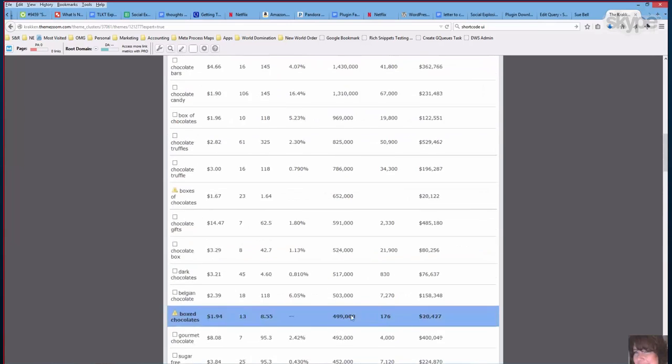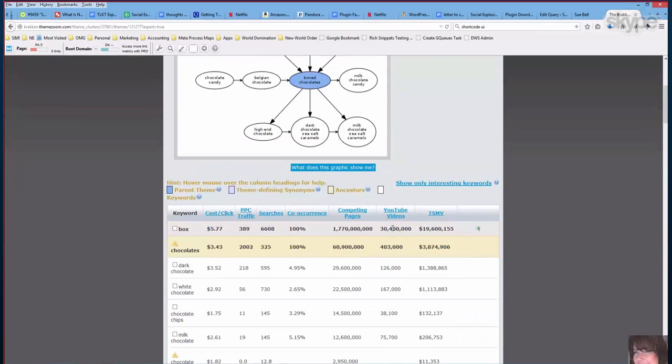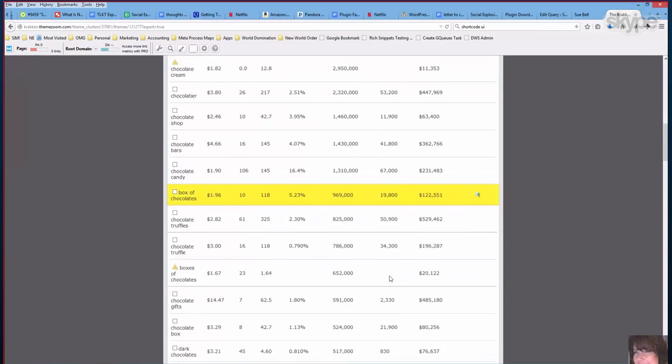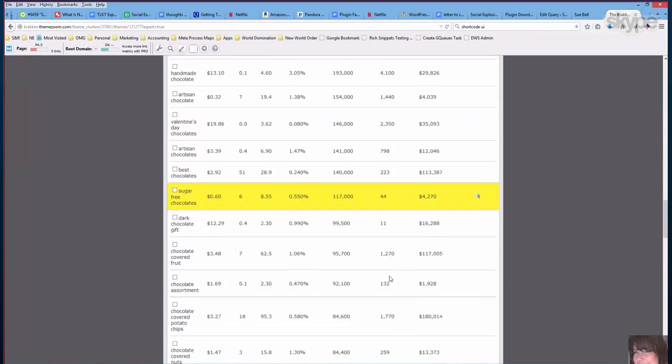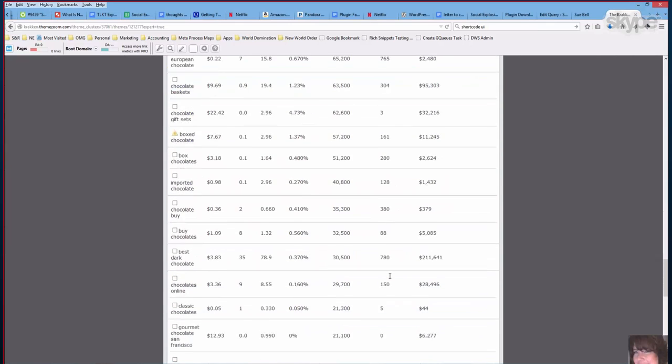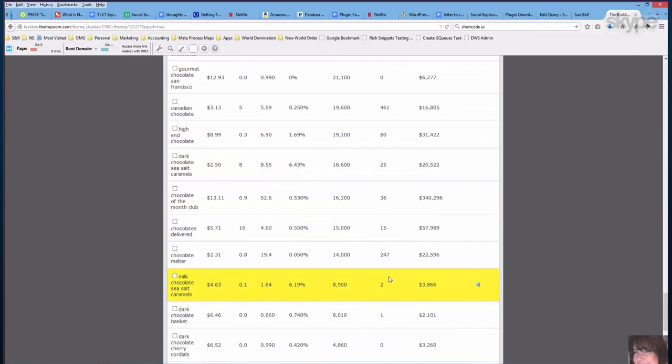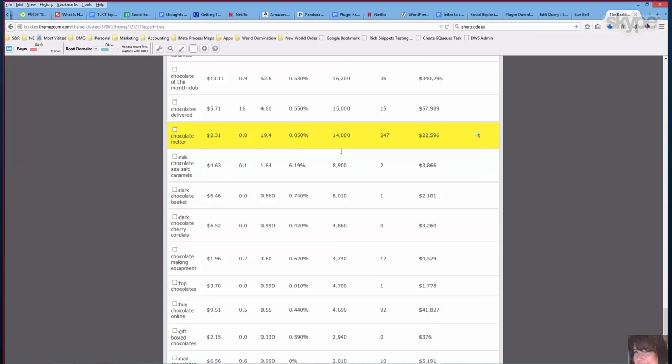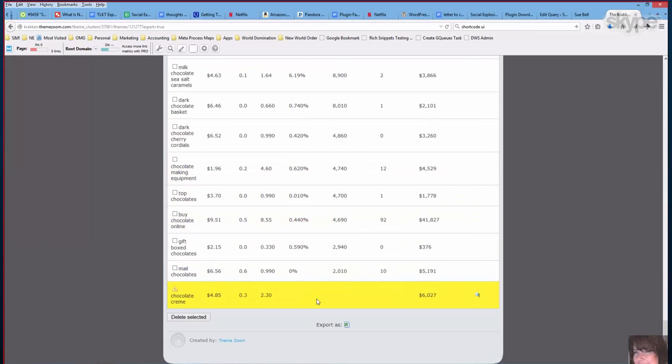I just want everybody to see that. Just in case you were wondering how many entries you could make per keyword, you can publish like 20 million videos, but it breaks it down into each word and how many videos there are on the topic. It's just so cool. So gourmet chocolate San Francisco, you can see there's not going to be any. That's not a really great keyword, but there are so many really great keywords that it doesn't matter.